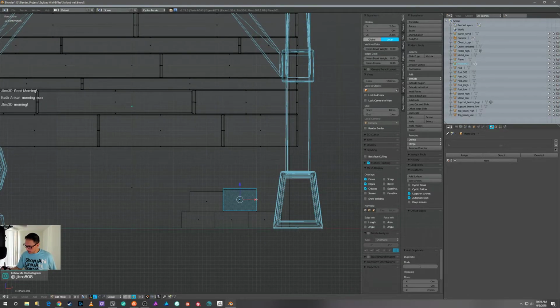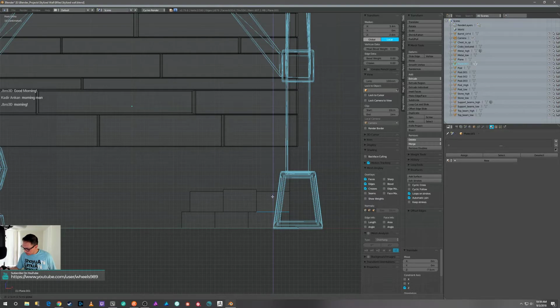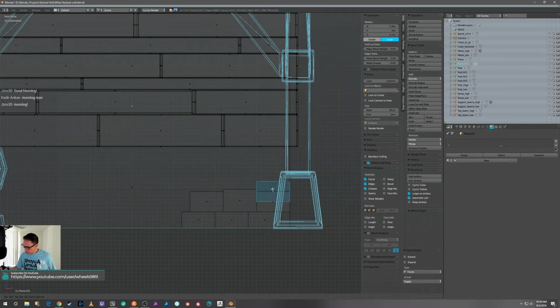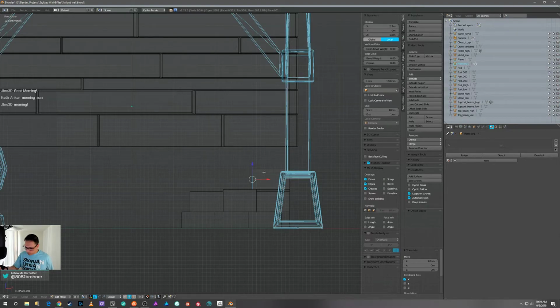I want it to have like a little bit of a haphazard look to it. You know, kind of like they had to find the perfect stone for each one.